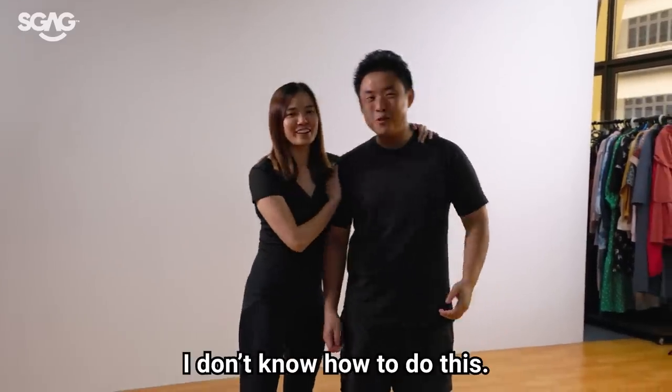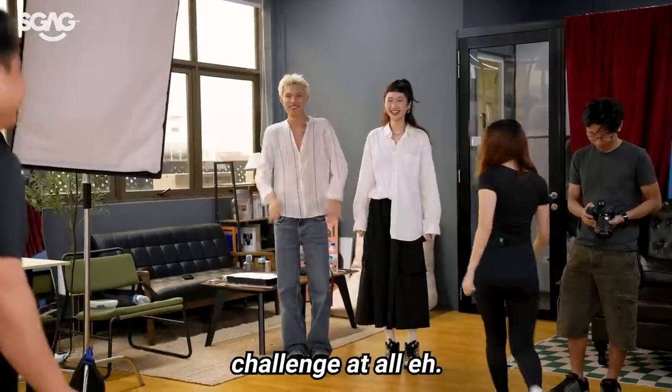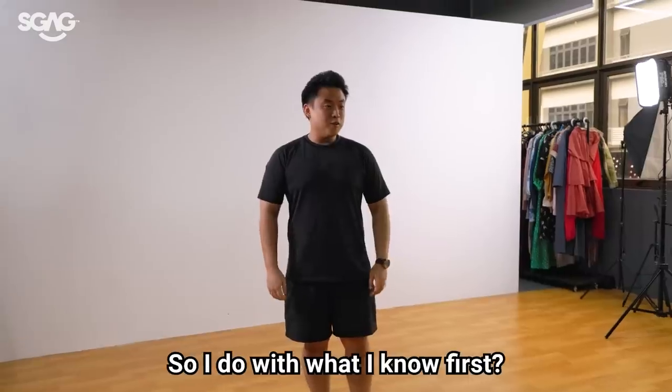Sean's very good at this. I don't know what, okay. Sean, go first. I don't know we're doing a challenge at all. Let's go. 15 poses. Let's go. Got bag, got wallet. She never taught us how to pose with the bag and the wallet. Okay, I'll teach you along the way. I'll give you tips and tricks. So okay, I'll do with what I know first.